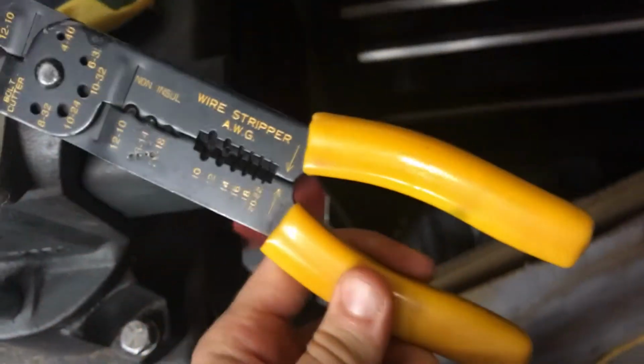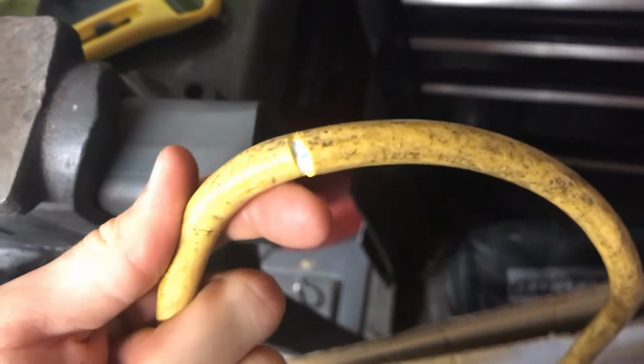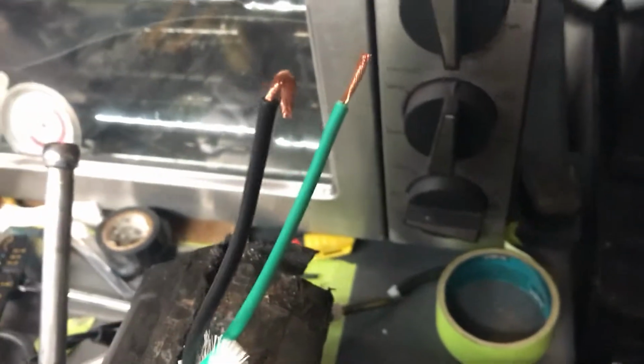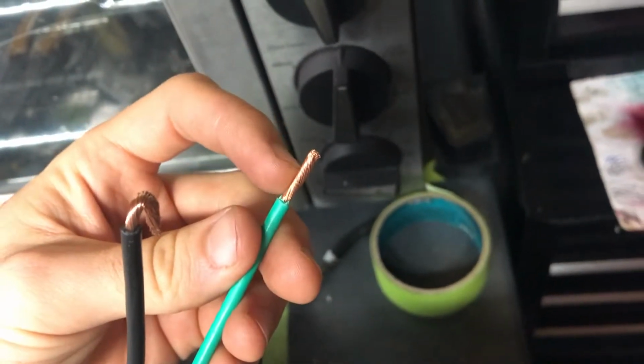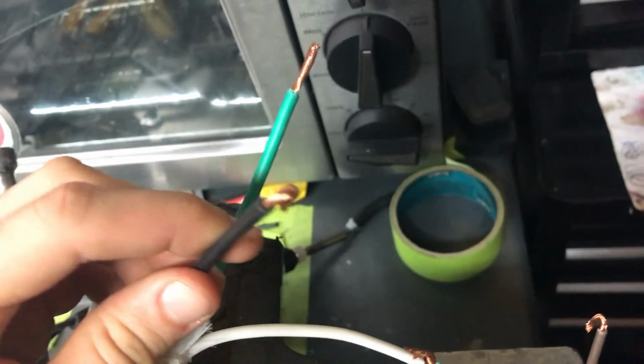So do that, and then we're also going to be using, hopefully you have one of these. If you don't, you can just go back to your box cutter, use wire strippers, and pull off the wires to actually expose the copper where you're going to do the actual solder. Once you have stripped down the wires and exposed all 3 of them, and used the wire stripper to get the exposed copper, what I like to do to help me out a lot is first twist it up so that you keep the individual copper wires from fraying, and then I put a little hook into it like this, and I'll do the same on the other side of the wire that I'm going to be soldering.